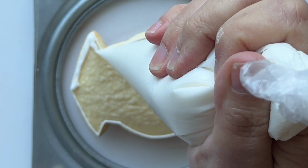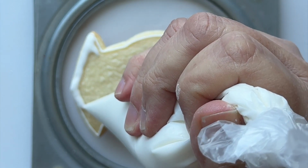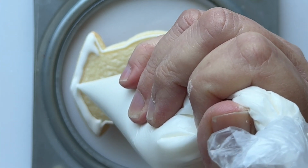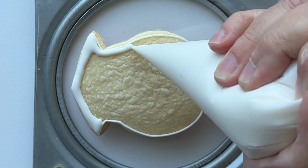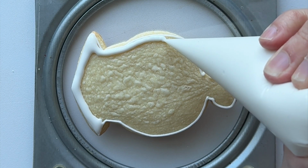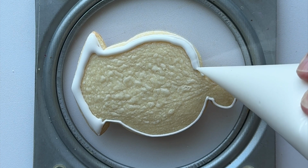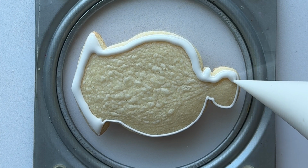So there's nothing wrong with the cookie. It just looks different. It just uses a different type of sugar, and I guess that's what made it look like that. Kind of like elephant skin. It is delicious. So I'm just going around the edge of the cookie like before, filling it in, and then I'm going to allow this cookie to dry overnight before I continue decorating it.